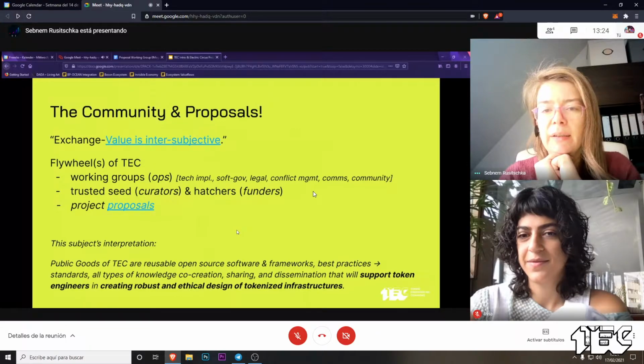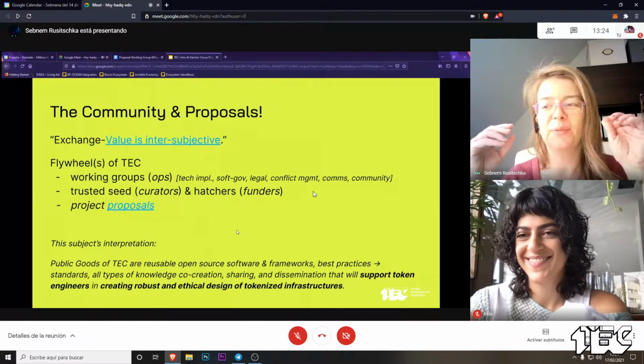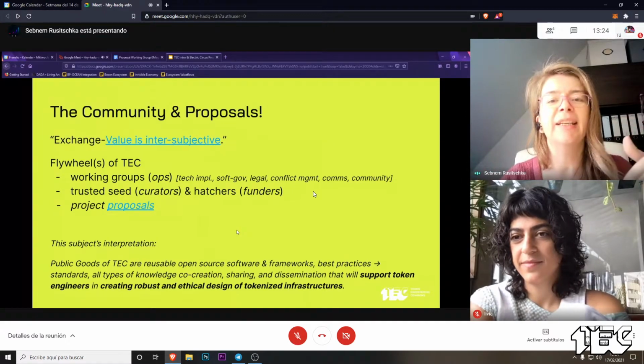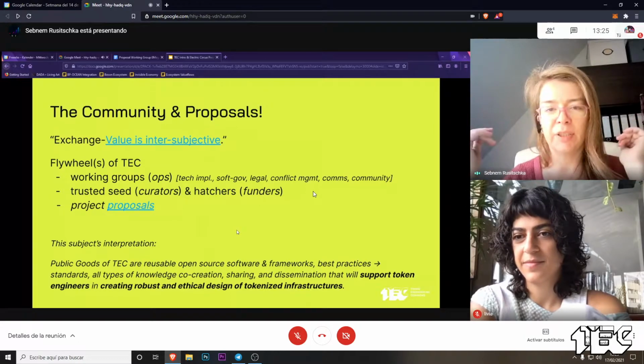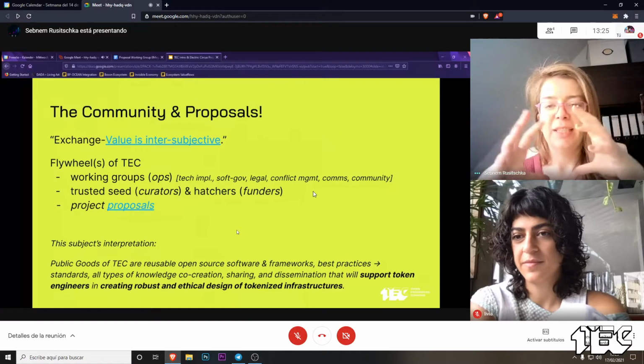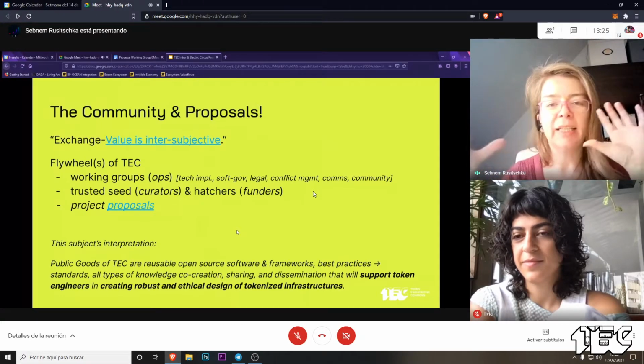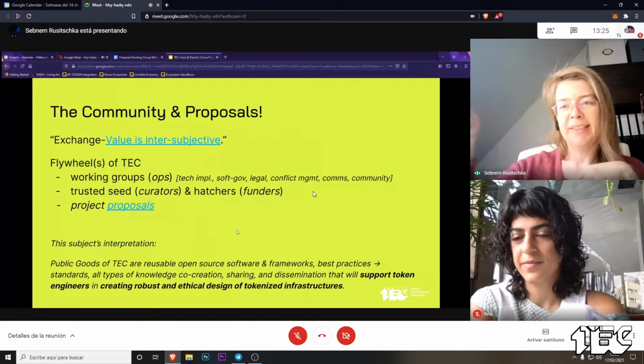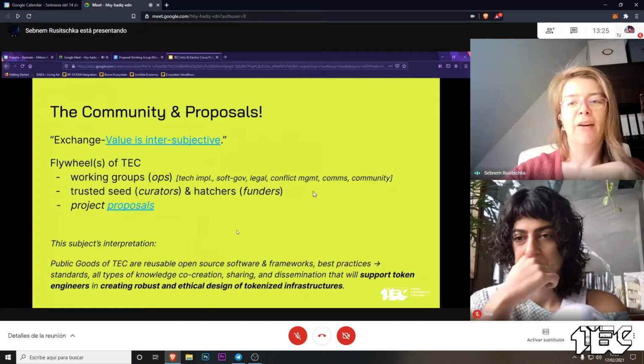And I think, Livia, I really believe that one fundamental value add of Token Engineering Commons already is this experience with the working groups. Because if a token engineer knows, or a token engineering community team forms within any type of organization that says we're going to decentralize now or in 10 years, these are the topics that will emerge and they need to take care of.